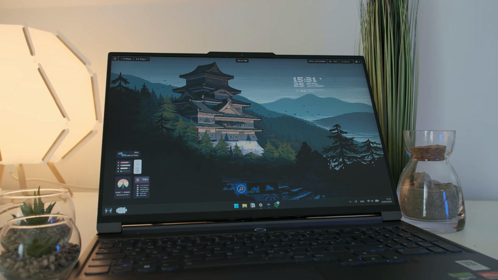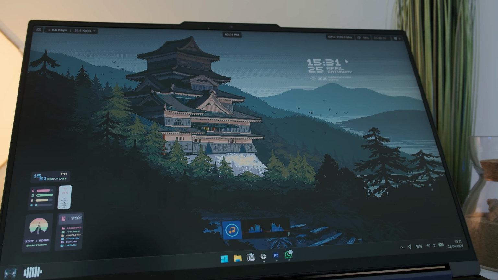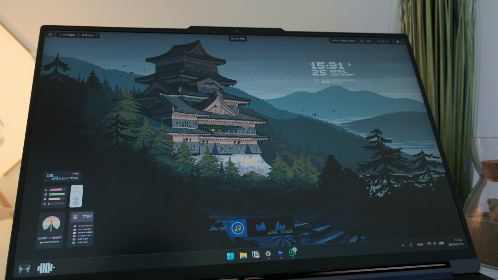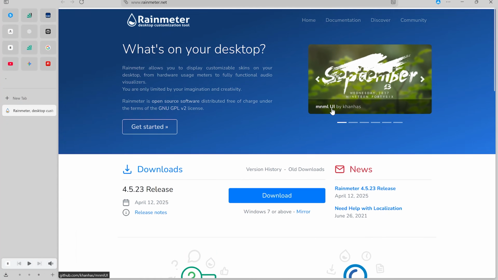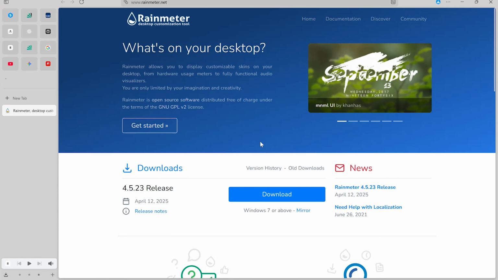If you ask me, this perfectly levels up the overall desktop and integrates perfectly with the pixel aesthetic. But first, to actually be able to place widgets on the home screen, we need the application you might already know. Of course, I am talking about Rainmeter, the best app for such desktop widgets. You can just download it from their website linked below.